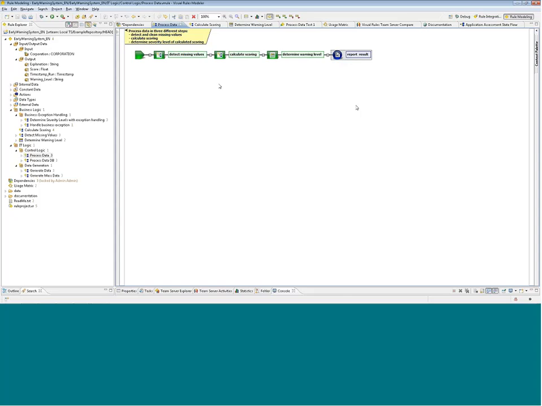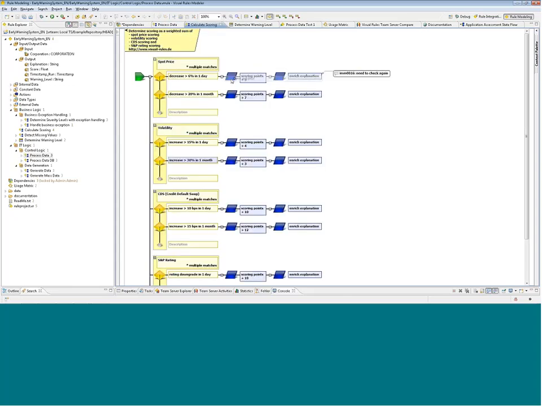If we like, we can go into more details, like we can pick up the second rule here, the calculate scoring rule. I will just open it up in a separate editor here. And now you see it's again the same. We have a free text description of the rule. We can even have some hyperlinks to external documentation. It starts again with a start node here, and from here it goes from left to right, and then from top to bottom. We have new symbols here.